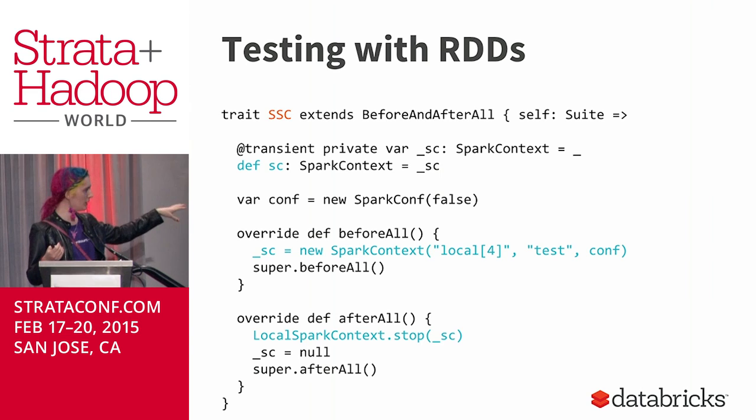But the really important thing to take away from this, if you're going to go home and start writing some more tests, and I hope you all do, tests are awesome, is instead of stopping our Spark context by calling sc.stop, we go ahead and call LocalSparkContext.stop. And sc.stop is what you should normally be doing, but in your cleanup function on tests, LocalSparkContext.stop will not only stop the Spark context itself, it'll also reset some properties on the configuration. So the next test that's going to go ahead and run with another Spark context isn't going to try and bind to the same ports. And so sometimes you can end up with really weird results in Jenkins if you don't do this.